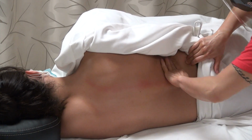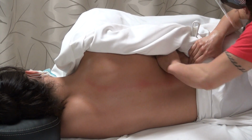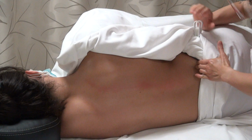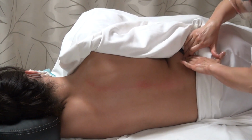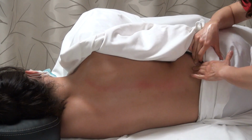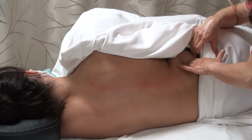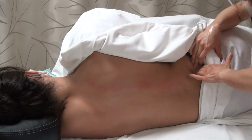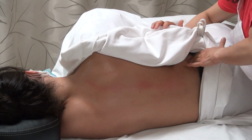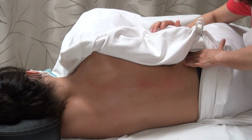I'm working around the psoas muscle, going down to the iliac crest here to find the trigger points around this area. When you work on your partner, you will see the high tension is around the iliac crest. That makes this muscle tight and tender. So before we give compression, we should rotate a little bit to warm it up.